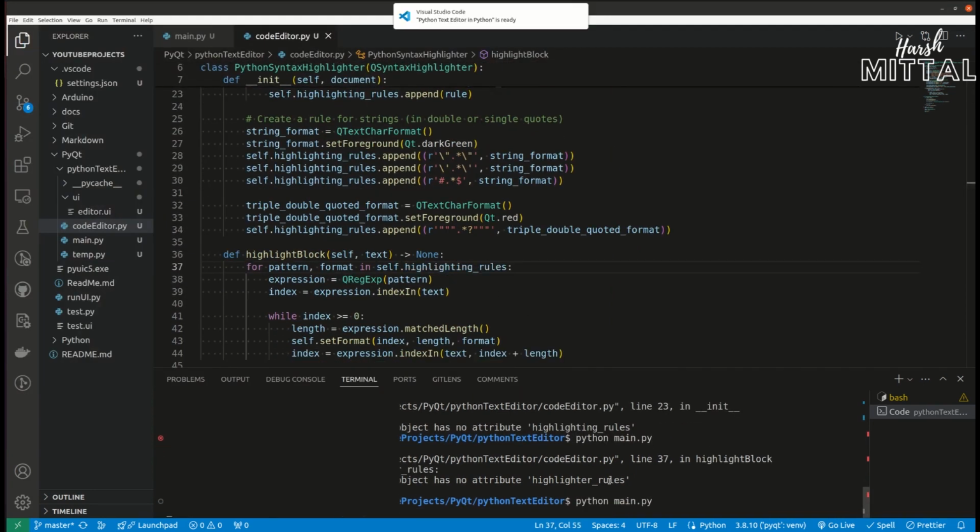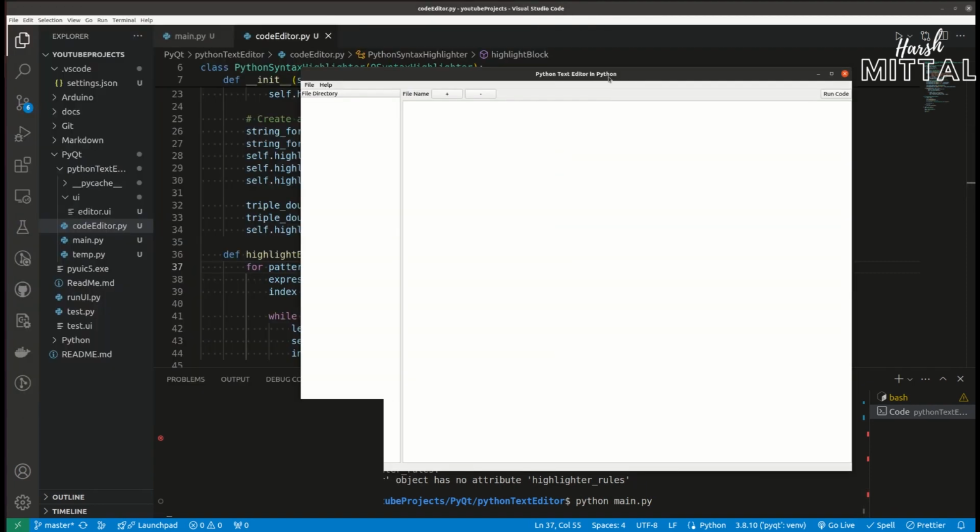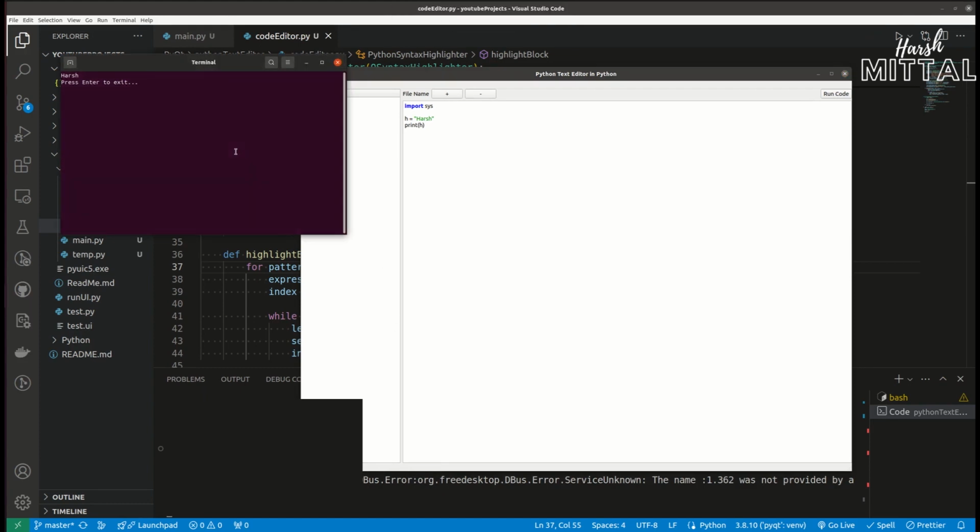Now let's start by writing it. You see, as soon as I have written import, it will automatically change the color. That is how it is supposed to work. And as soon as I enclose anything in the apostrophe, so I'm using double quotes over here, it is changing the color there itself. As you can see, after running the code also, it is running fine. We don't have any issue over here.